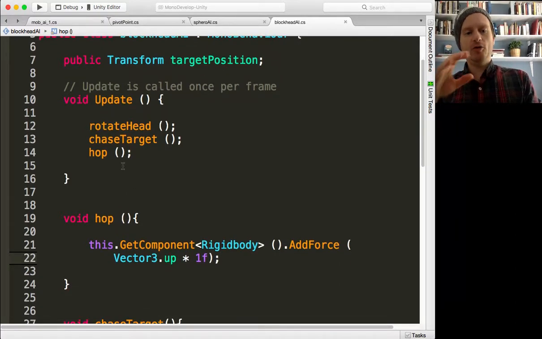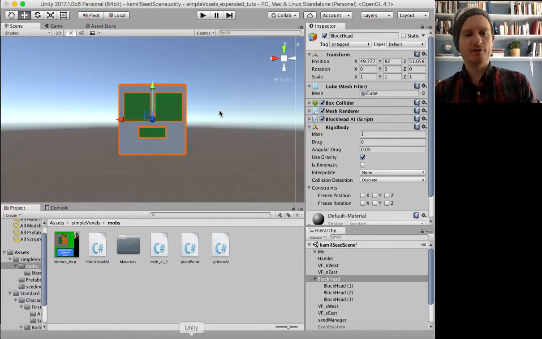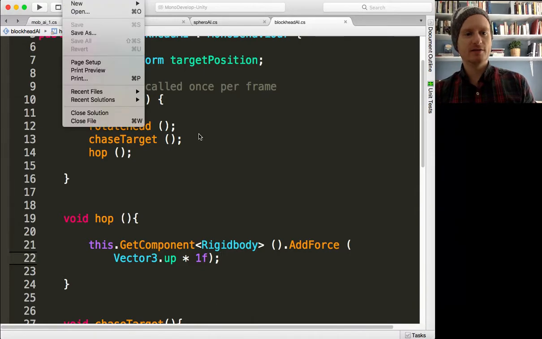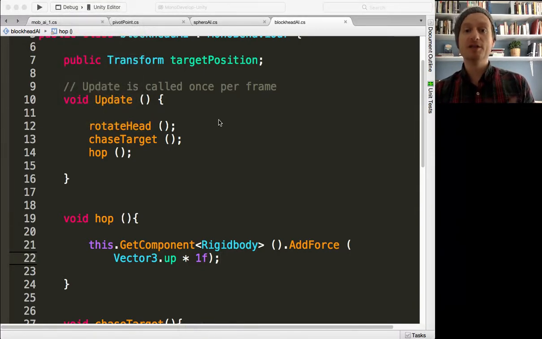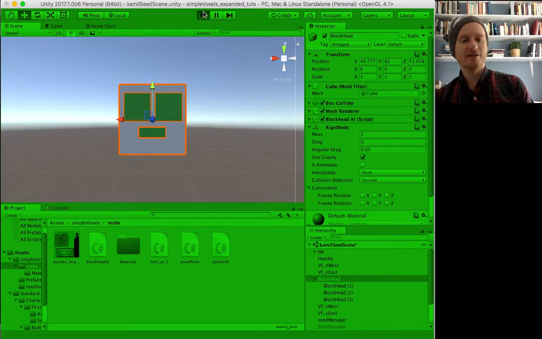Now, we're going to hop it every single update loop. So it's not just going to do that, it's going to keep moving upwards like a rocket maybe. But will it be able to lift off the ground? Let's have a look. Did I save the script? Yes. You must save your scripts before they have any effect. Right.